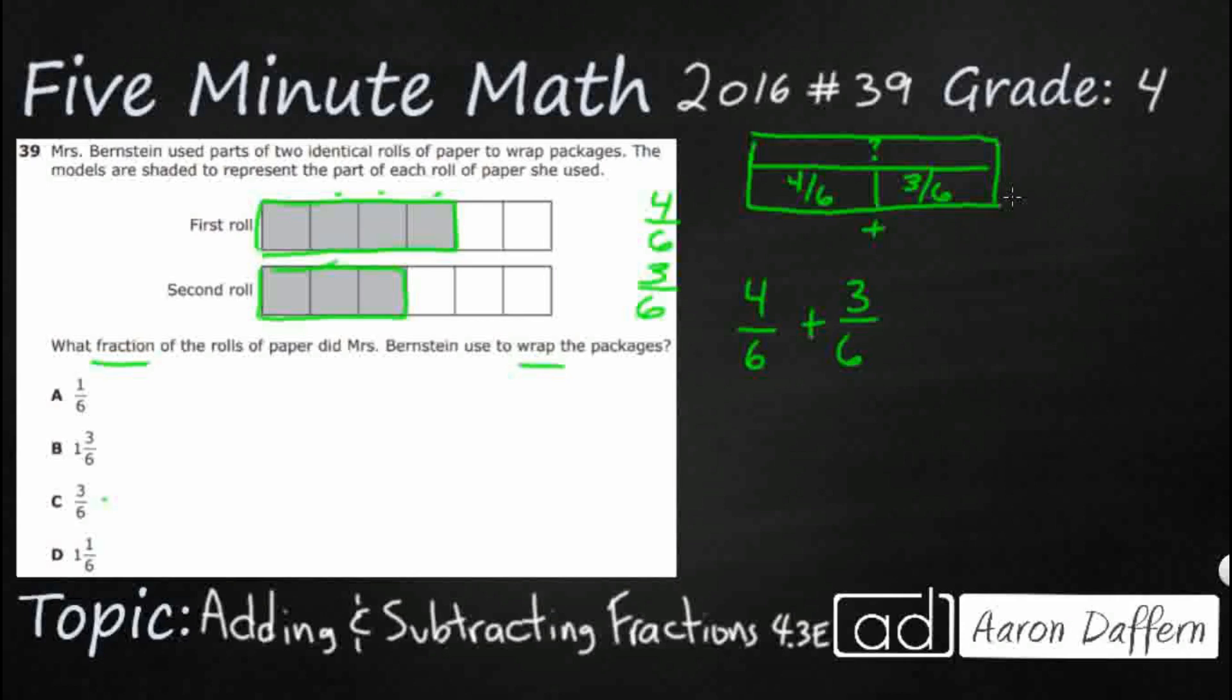So two things you need to remember when you're adding or subtracting fractions. Number one, you need equal denominators. If you don't have equal denominators then you are going to be in a world of hurt. You're not going to be able to add or subtract. So you're going to need to make some type of equivalent fraction change. One or both of the fractions—you need to have equal denominators. So you've got a 6 and a 6. We're good here.